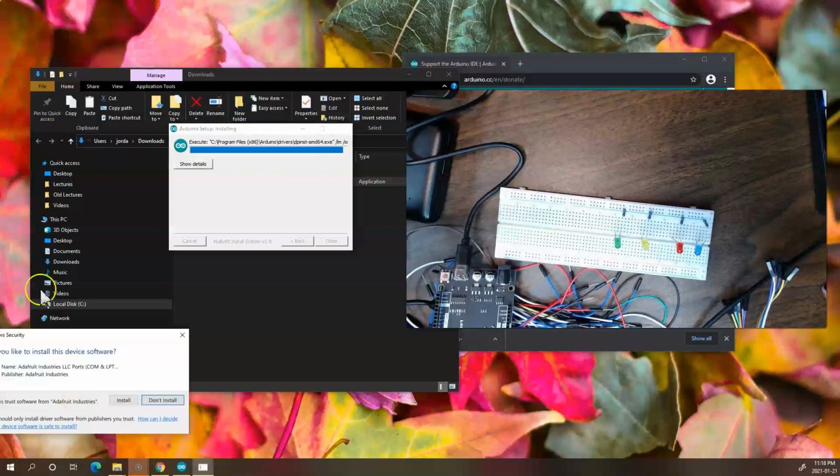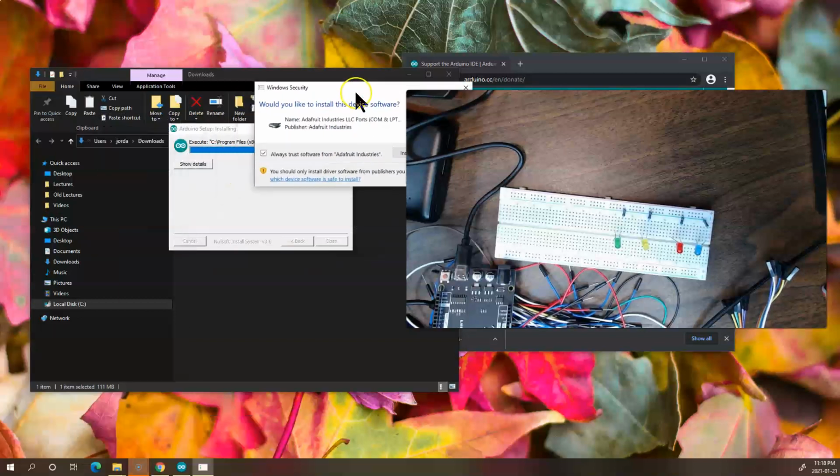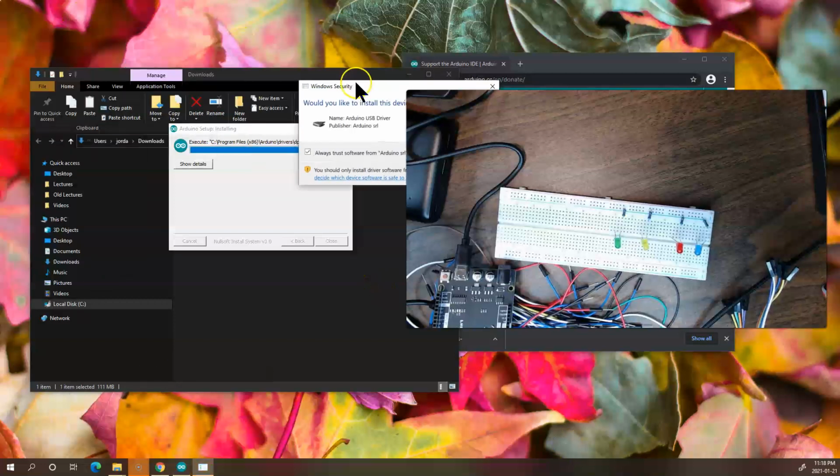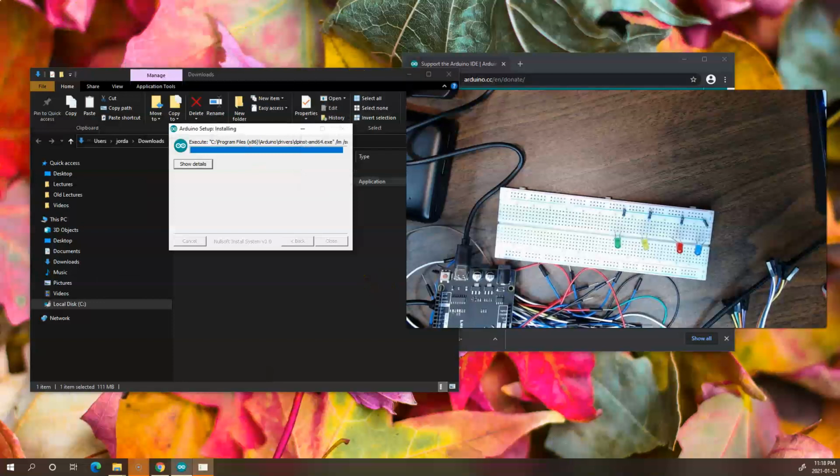It is asking me to install this. I will just say yes, because this deals with ports and comms and everything else. And this is additional with Adafruit stuff, so if you buy Adafruit things in the future, it's just good to do this earlier on so you have the drivers and everything that is needed. Same as the rest of them, install.